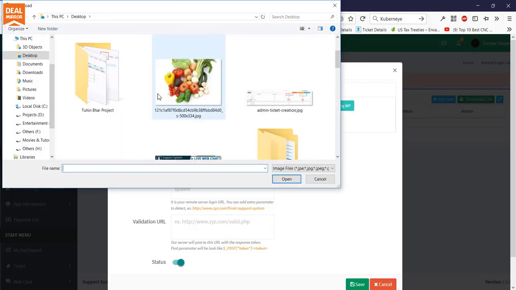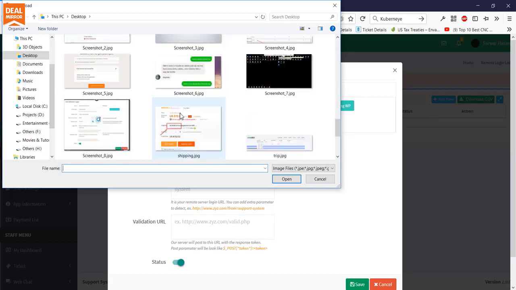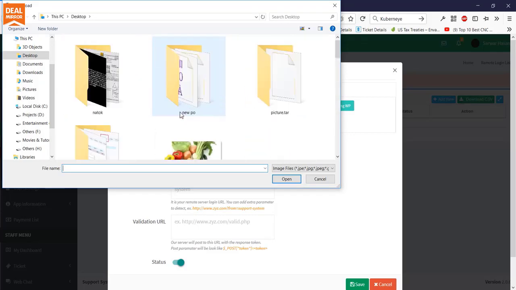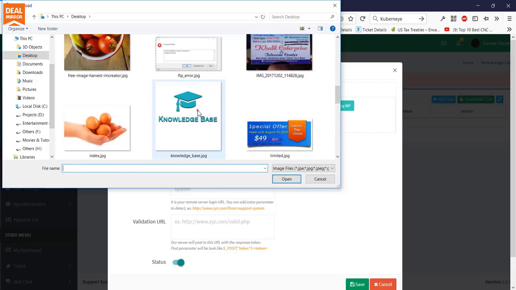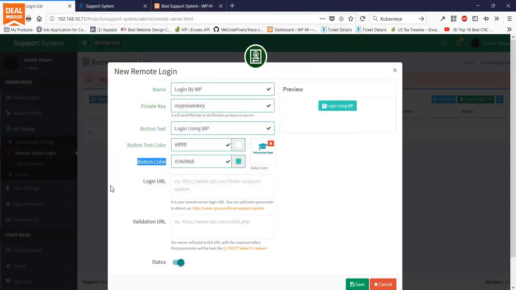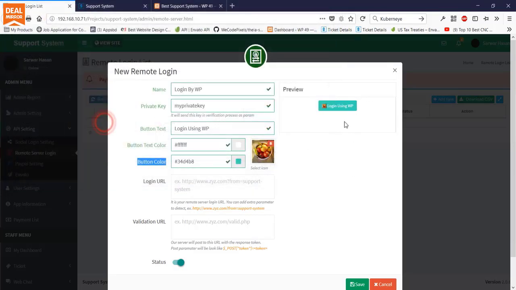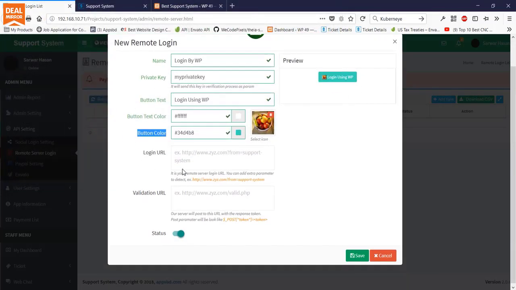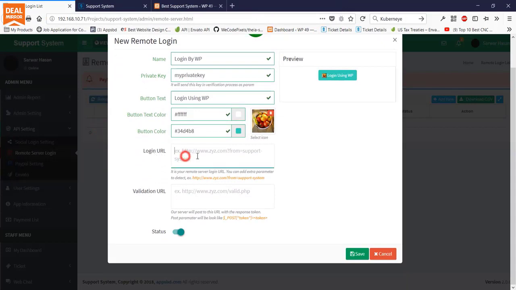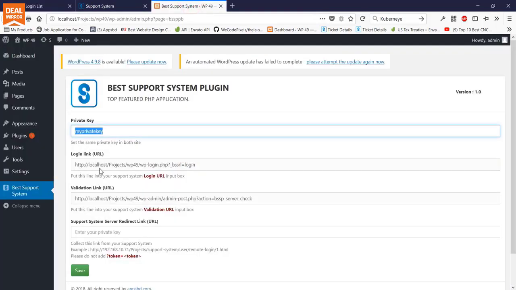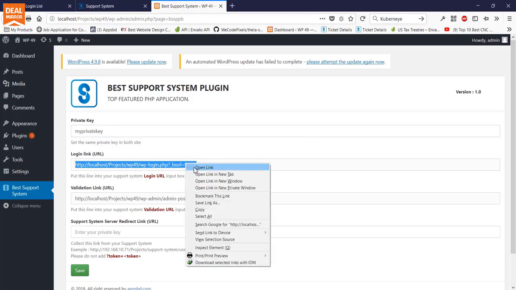In the icon field I can choose any image for the button icon. I choose it and this is not good, okay, delete, and I'm choosing another image. Good.